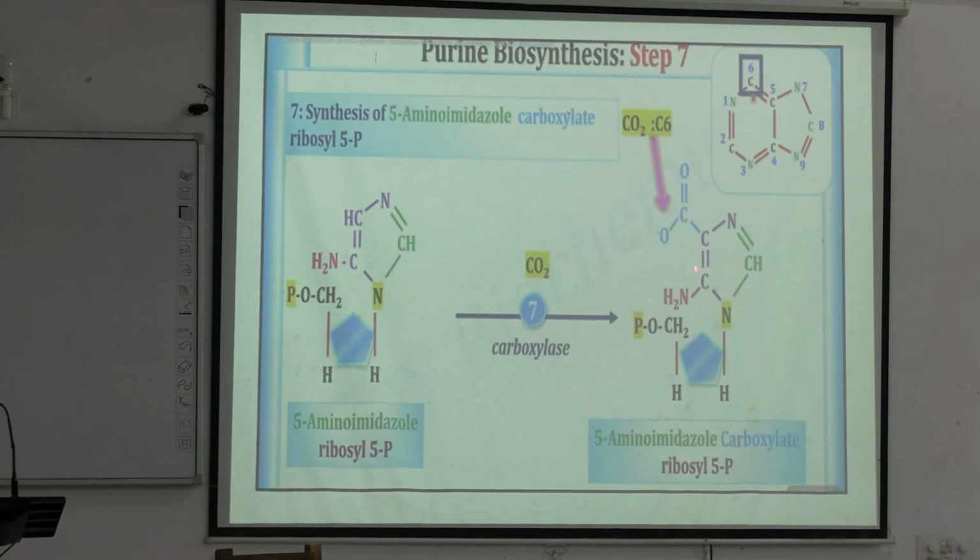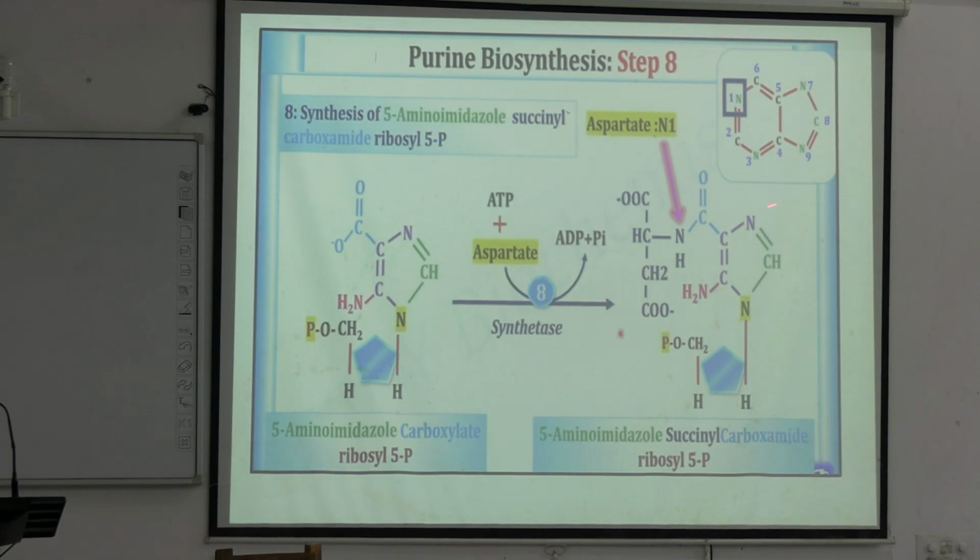Now you see, once this stage is over, I told you that C6 will come. This is carbon dioxide. This part is over. Now from here it will come in this direction. So carboxylase enzyme is there. So you can write down that 5-imidazole ribosyl 5-phosphate carboxylase. So that will basically be the name of the enzyme. After this stage was over earlier, carboxylation, then first nitrogen is coming from aspartate. It is still attached to it. That is the reason why its name is succinyl.